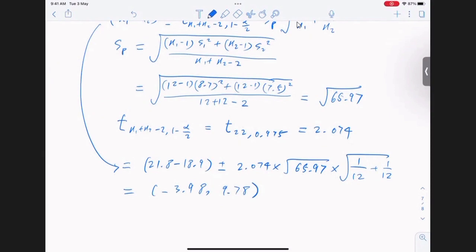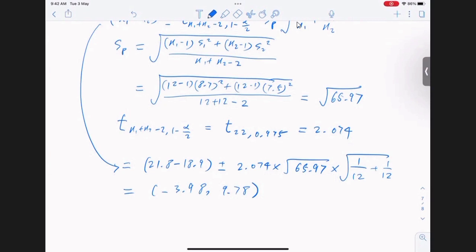Now to interpret this confidence interval, as I mentioned before, just think about what it is estimating. This interval provides a range of values to estimate the unknown parameter, which is the difference in the population means. But unlike the previous question, this confidence interval contains both negative and positive values, and also includes zero. So we use this range to estimate the difference, but the interval contains the possible value zero. So zero is a possible value for the difference between the two population means.